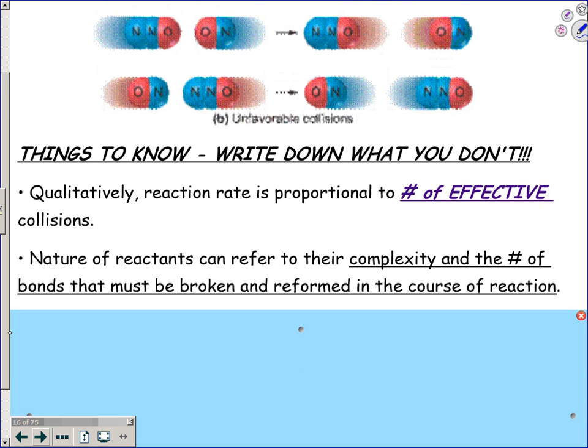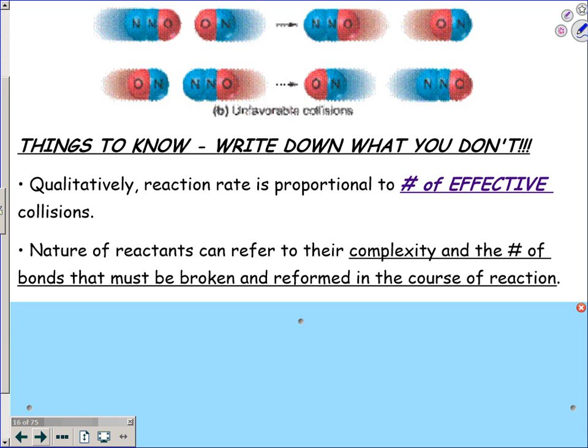So we say the reaction rate, how fast the reaction is occurring, is equivalent to not just that they're colliding, because they could collide and still be a foul ball, right? They could still collide, just not collide correctly. So we like to say that it's proportional to the number of effective collisions. What do I need for it to be an effective collision one more time? Langston, give me one thing it needs for it to be effective.